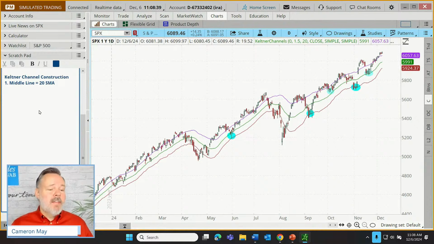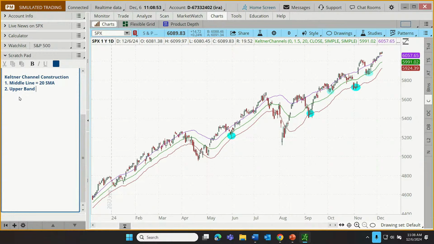Truth will always prevail says Keltner used an ATR instead of a standard deviation as compared to the Bollinger Bands, right? That's exactly right. So what are the other 2 lines? We have our upper line, or referred to commonly as a band. We have the upper band and then the lower band.